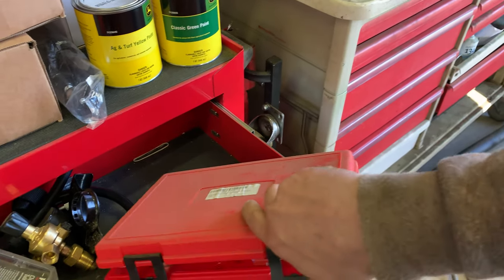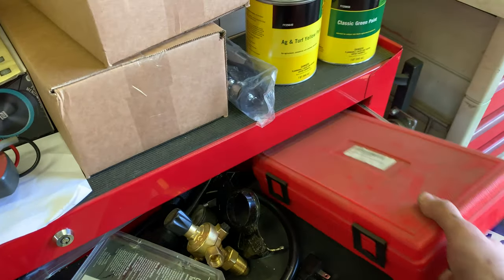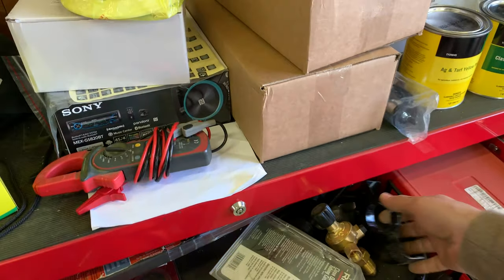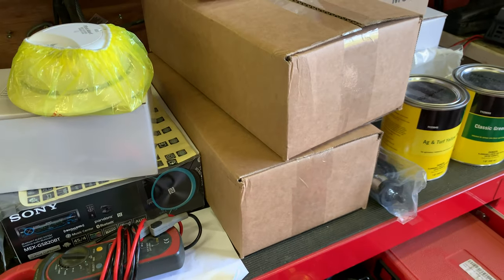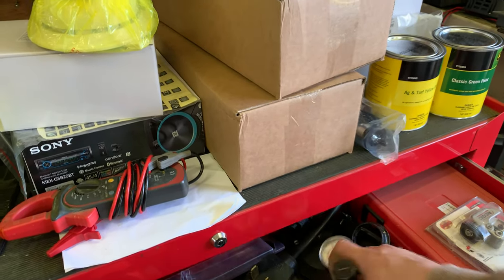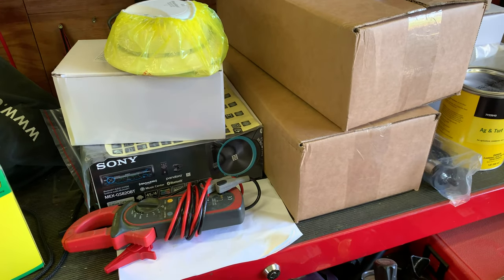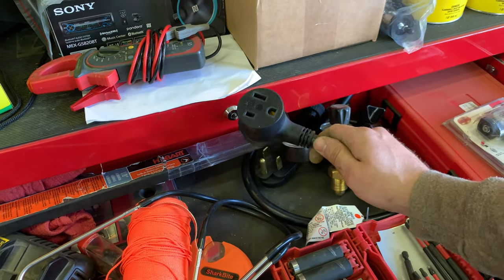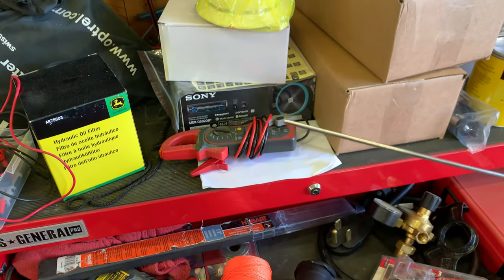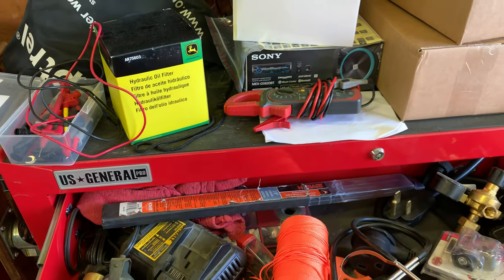There's hose wrap, staples for the stapler. Inside here is a dial indicator — don't use it very often but when you need it, you need it. I think we used it a couple times on the tractor. There's a guard for the DeWalt 60V grinder, a small profile tubing cutter, and the gas regulators for the welders, plus a couple of different adapters for the welders. And this is a stethoscope-type tool for detecting where a sound is coming from — works pretty well.